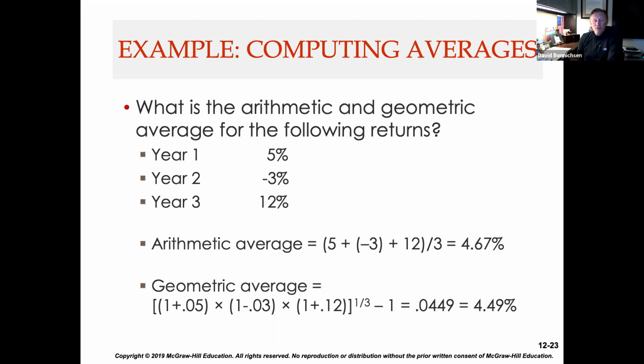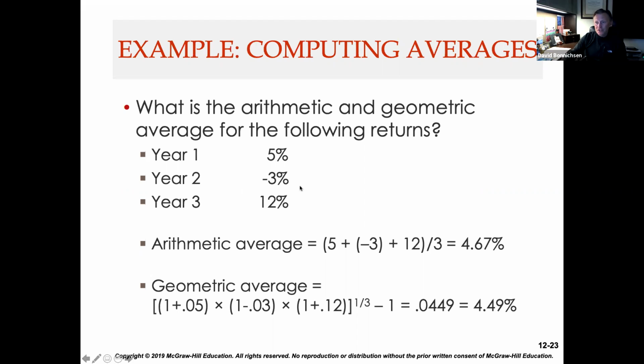The geometric average, on the other hand, and you'll see this formula within the text, creates the dependency upon prior year returns. Obviously on day 0 of a company, we start with 1. So that's our normal growth rate. We're not growing yet. So in the first period, we had 5% growth over our base year. So 1.05 times 1 tells us that we had a 5% return in the first period.